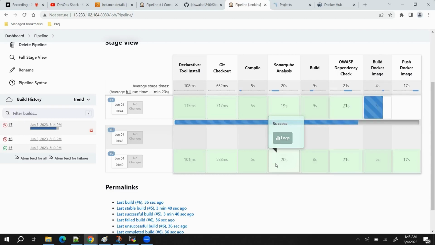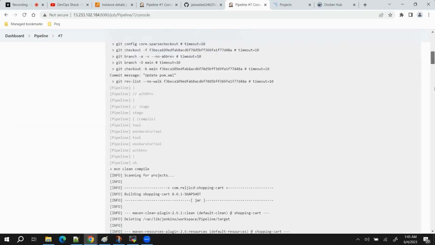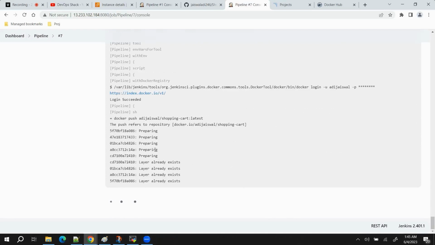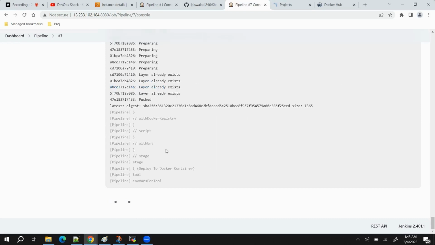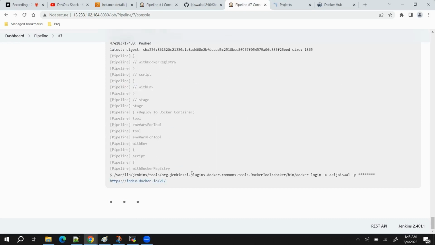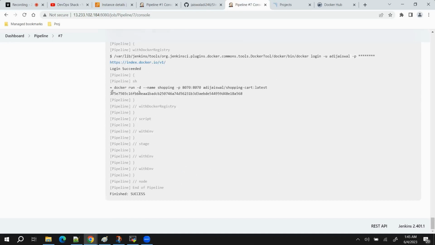Now it is building the Docker image, which should not take too much time. Yeah, that's completed. Now it is pushing the Docker image. We can go and check the detailed logs from here, and you can see it is pushing the Docker image now. Docker image pushed. Now the container has been created, it seems.